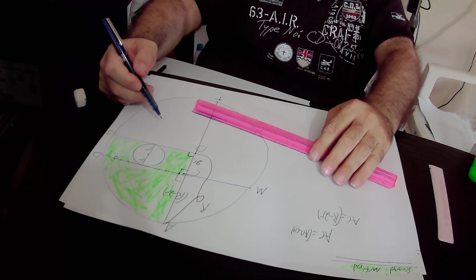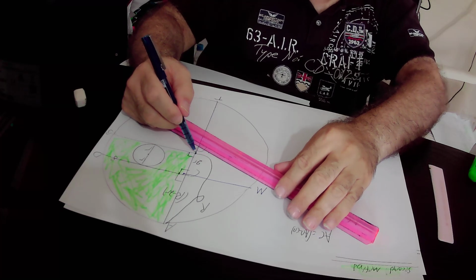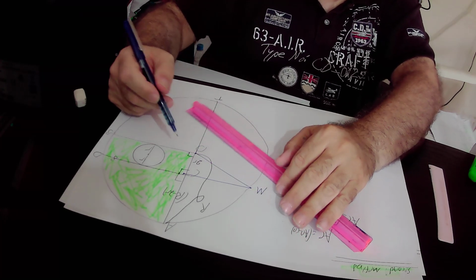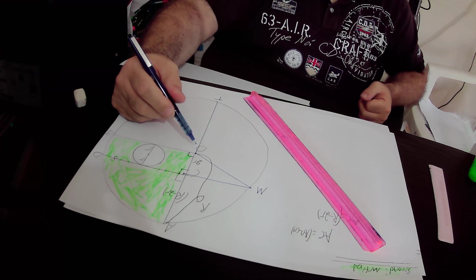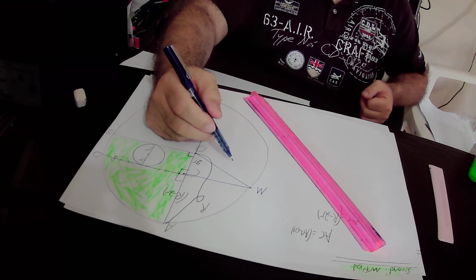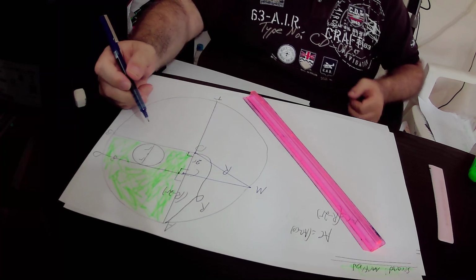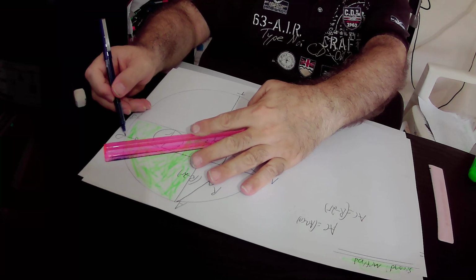We will join points O and M together by a straight line. Point O is the center of the circle, point M is a point on the circle itself, therefore OM is the radius of the big circle that is equal to capital R. We will join points O and D together by a straight line.